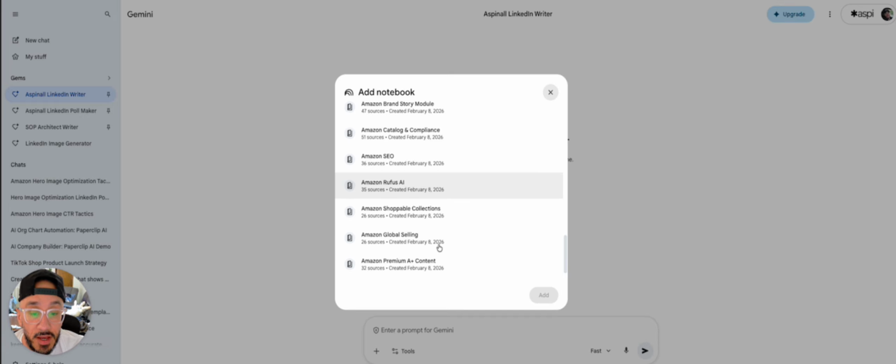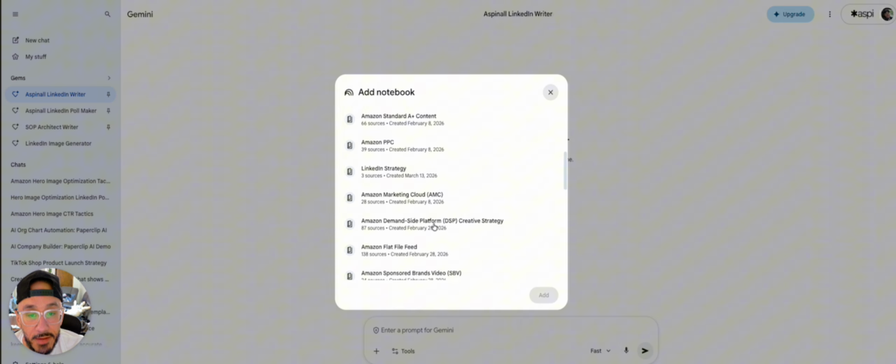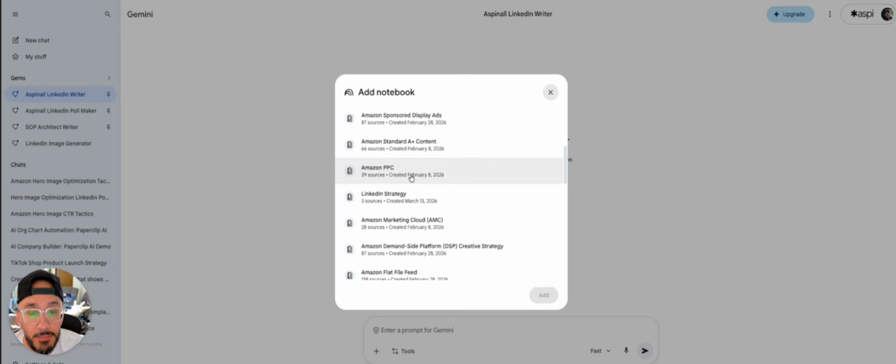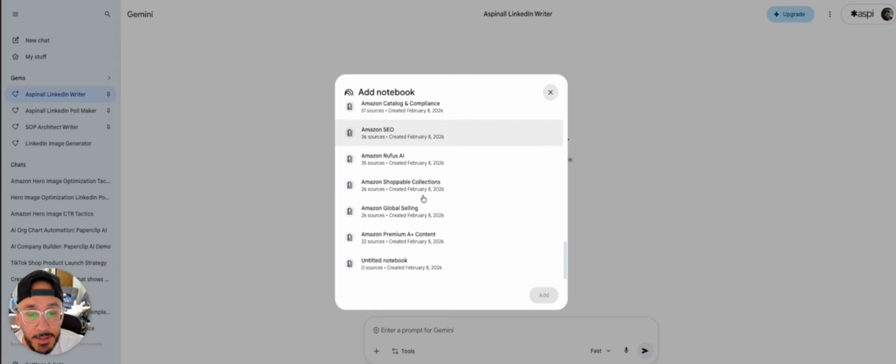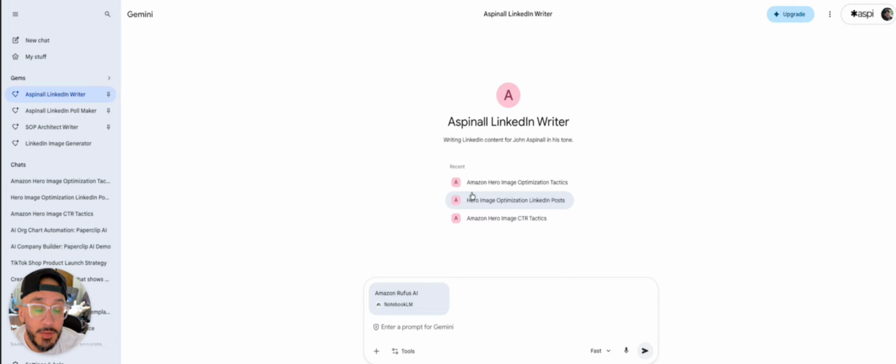And there's a reason for that: anytime you want context from it, you don't want it to have to sift through a million different things. You really want the subject matter expertise on that one thing, right? So for example, if I pull up, let's say, Amazon Rufus, the great thing about Gemini with NotebookLM is that it's ad hoc. Whenever you're bringing something in to write, you don't have to have it hard coded in the back end of the gem and then have a million different gems. What you can do is just build out all those notebooks in your NotebookLM library.